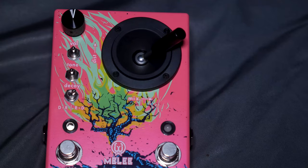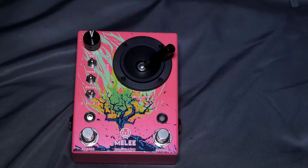We didn't do it, but it is really cool paired with delay. I'm sure there's some other channels out there that have videos doing their own thing. And as someone who is a big shoegaze enthusiast, this is pretty much that sound in a box. I'm gonna say this, Walrus threw down the gauntlet for 2023, and I'm curious to see what happens next as far as other companies and what they decide to do. Maybe the joystick will stick around in other pedals, because I think it'll be a very cool implementation and makes it easier on the fly to dial in and mess with settings. So yeah, other than that, I can't really say anything else.